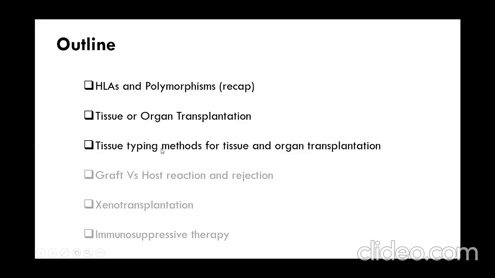On Saturday, we will look a little bit more at videos in general. Then the remaining classes, probably on Monday, we will take up concepts of graft and host rejection, GVHD or graft versus host disease, xenotransplantation and immunosuppressive therapy. We may take this together as one class, or given the time, we take only graft versus host reaction in one class, followed by immunosuppressive therapy. Better to go for two classes. Don't need to rush. Probably next week we will cover unit 3.